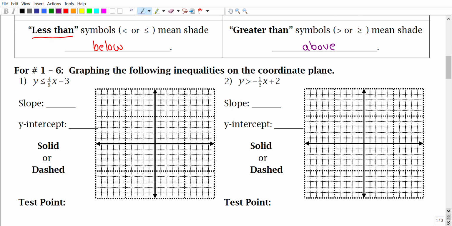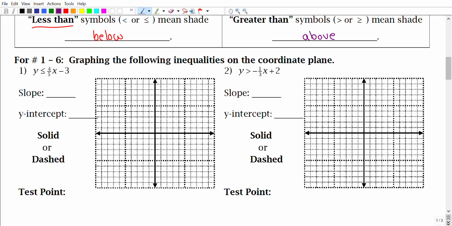Let's go ahead and actually put this all together into one of our first problems. So let's go ahead and see what we got for number one. It says graph the following inequalities on the coordinate plane. So from here, right automatically, we could start identifying a few things. If you notice this right here, if it were an equation, it would be in a slope-intercept equation. So we could definitely find our slope and our y-intercept, even though it's not an equation, even though it's just an inequality. Same things apply, guys. This is still right here my slope, and this is still right here my y-intercept. So let's go ahead and write those down.